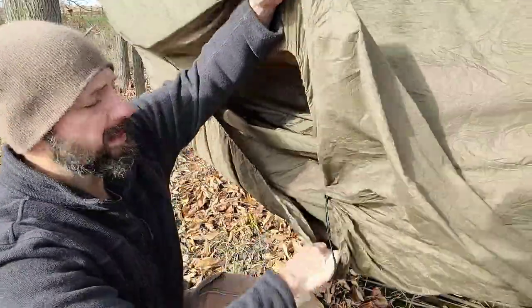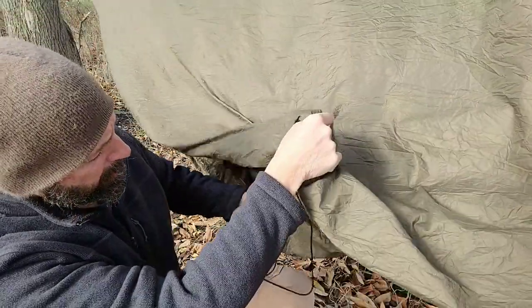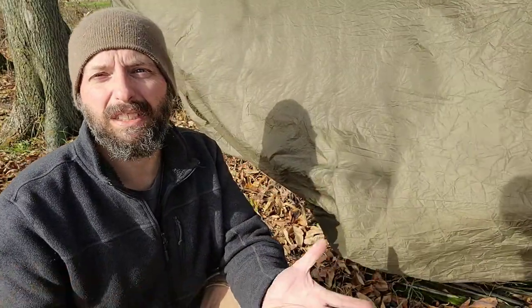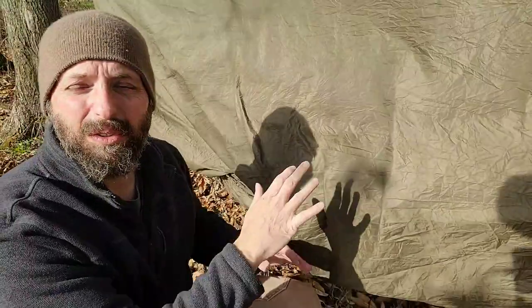Getting in and out of this hammock, I'm just going to get in from the bottom. I don't know if you can see here, this comes down past the hammock, and I've got my underquilt here too. I usually do belt and suspenders. I've got the underquilt protector. I did another video on that. By using that, I've protected my underquilt from getting dirty. And if there is the slightest chance of wind getting through this whole system plus my tarp, I've got an extra layer of protection with the underquilt protector.